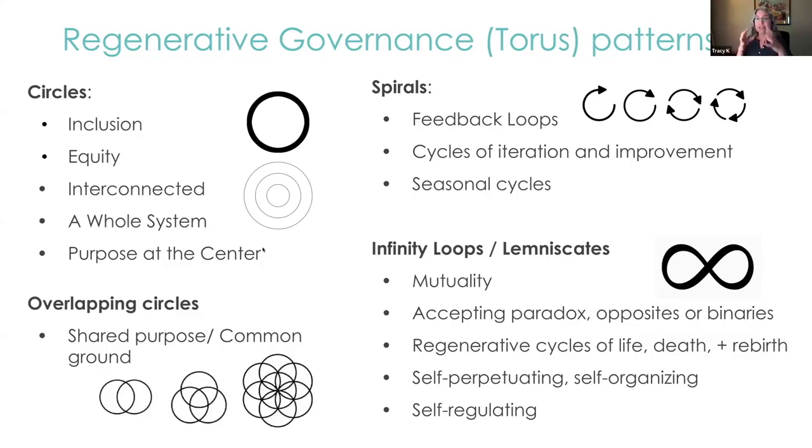Like we use concentric circles all the time to talk about stakeholders, right? We talk about the people who are most committed at the center, and then there's layers of connection out from the center. So that concentric circle is also used in sustainable development to say we're nested in our ecological systems and our economic systems and our social systems are all nested within each other. People have already talked about the common ground and how we have ways of expressing common ground. Feedback loops seem like we use those a lot.